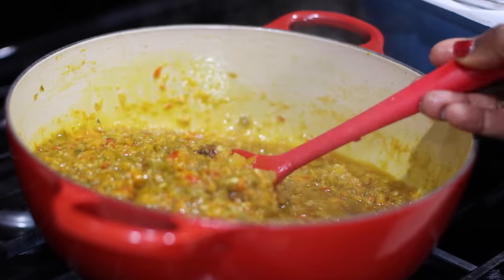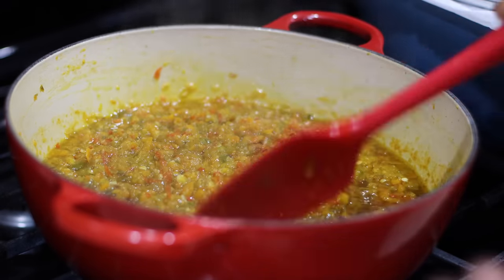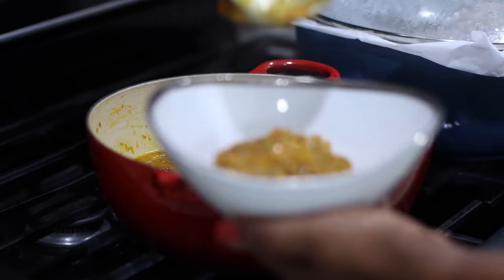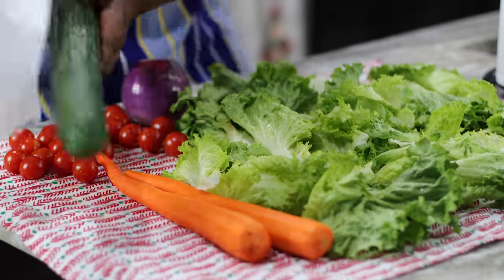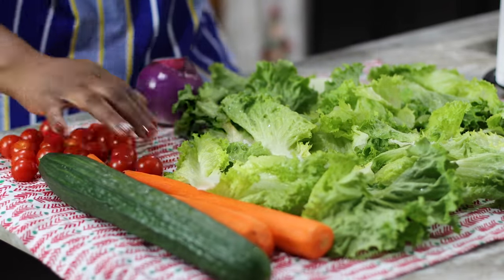And the rainbow sauce is done. Look at how beautiful. You actually see all those bits of color, different kinds of peppers and other ingredients in here. And that is why I call it rainbow sauce. I'm going to dish out what I'm going to be sending to the table, let the rest cool off, and I like to save them in jars and put them in my fridge. They are perfect to go on meats.